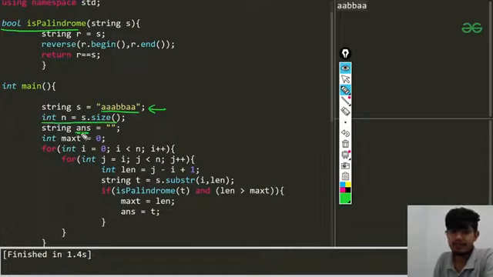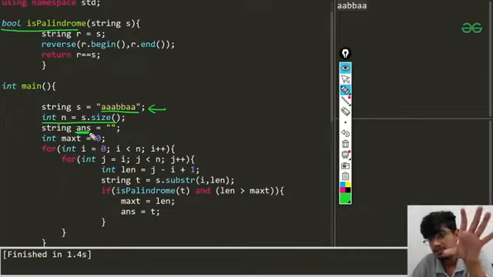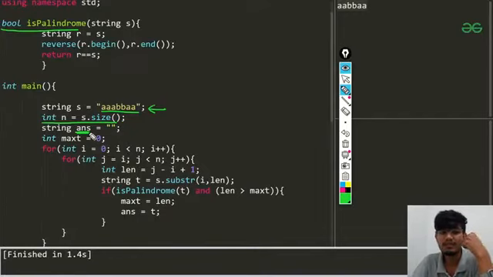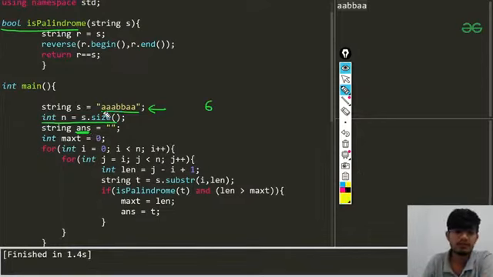Then we made our string answer, in which we will be storing the substring with the maximum length. So in this case the maximum length for the string was 6, which was our answer. And then we have this max t equals 0.